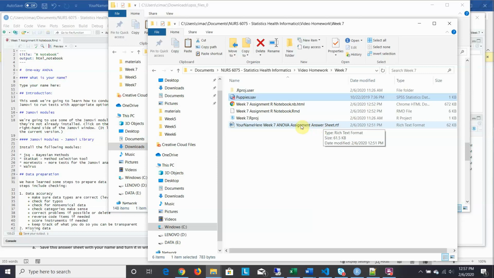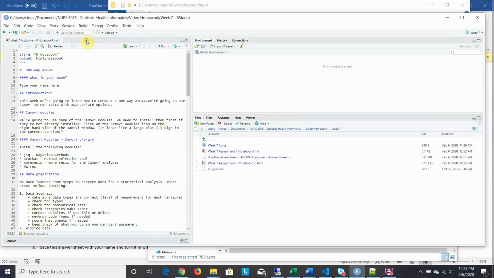So it's not just limited to Word, but it lets you do some more formatting than just a plain text file. And I think I'm going to switch and have you put all your answers onto one sheet rather than save them in the body of the HTML file. I think we've done enough in RStudio with knitting those HTML files that we can probably stop doing that, but I'm still going to give you your assignment in RStudio because this is a convenient way to give them, and it keeps us practiced up on using RStudio.